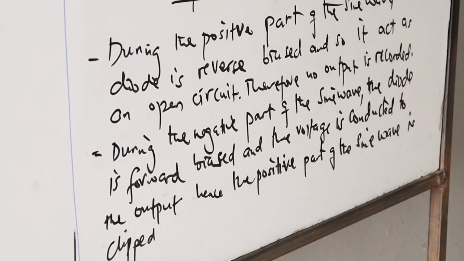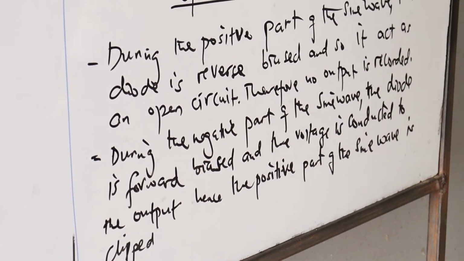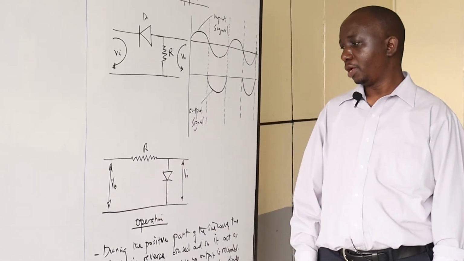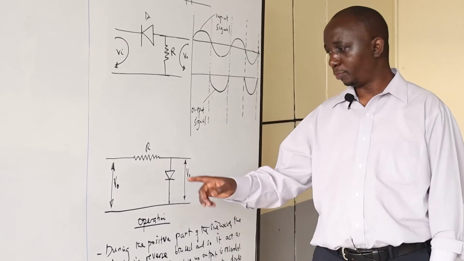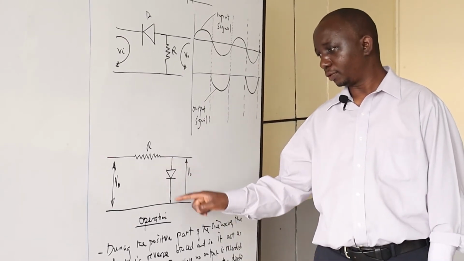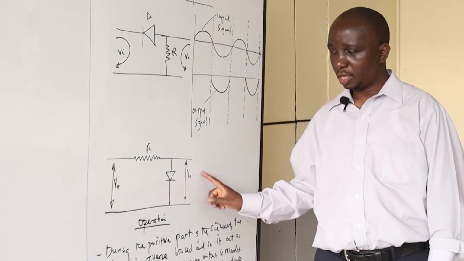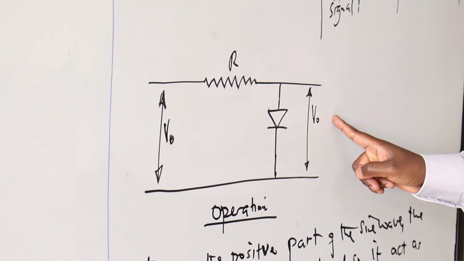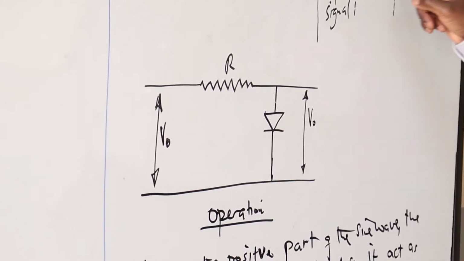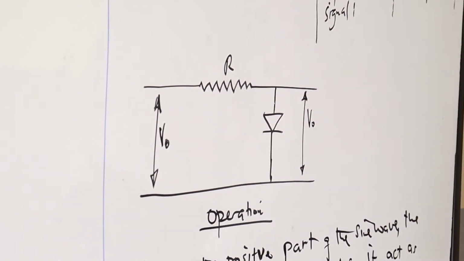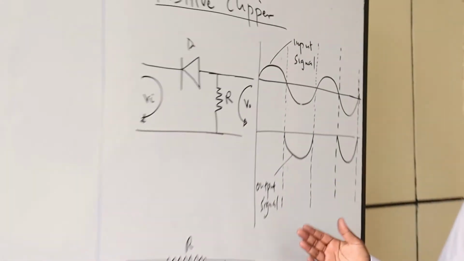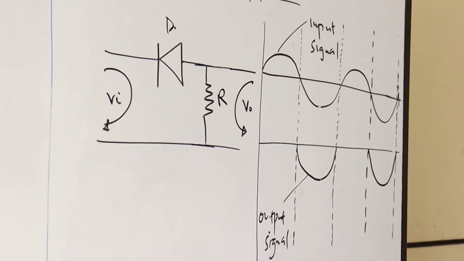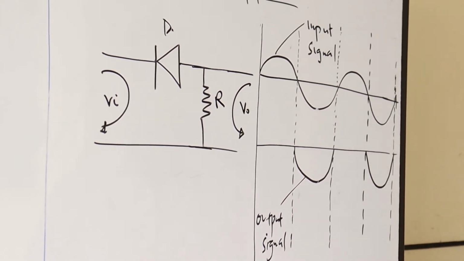So this is basically the simple operation that it has. If you are going to use this for the purpose of explaining the same, then during the positive, the diode is conducting and there's no output recorded. But during the negative, the diode shall be reverse biased and there'll be an output recorded. These output waveforms can be related to these diagrams. So we're going to continue from there in the next session.